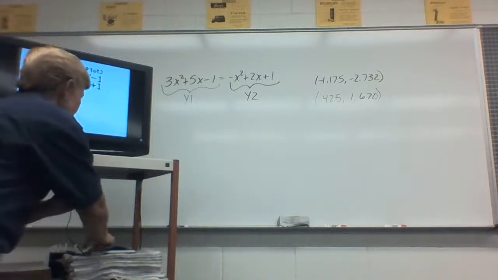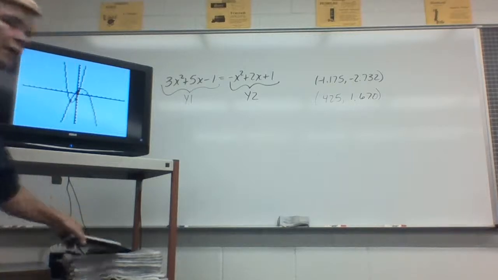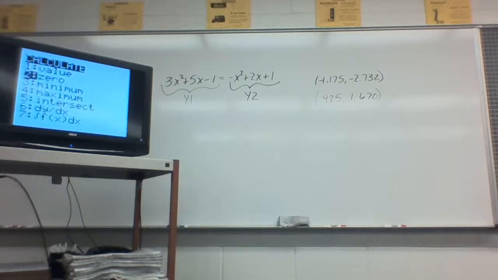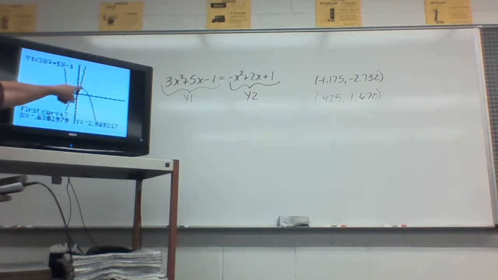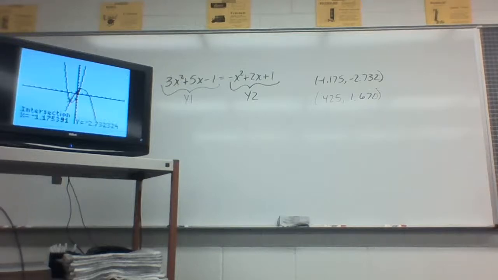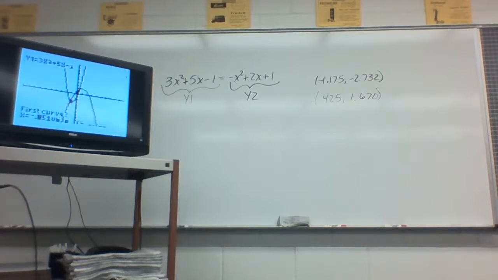Okay, so that's how you fix that. And then when you graph it, you get these two guys right here. And then you go find the intersects. Do you know how to find the intersects? Okay, let's go through it one more time. Now that you've got the correct graphs, you go second calc, and you go down to intersect, and then you just move your cursor with your left and right arrows closer to one intersect point or another. I'm going with left. And then when you get it closer to that one, you just hit enter, enter, and enter, and it will jump to it. So the x is, this is the point where they intersected. And then you go second calc and intersect, and this time you have to move your right arrow until it's closer to that intersect point than the other one, and hit enter, enter, enter, and it goes to the closest one. And we get this one.